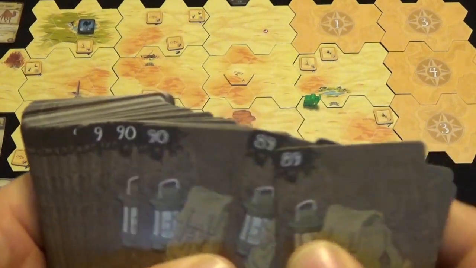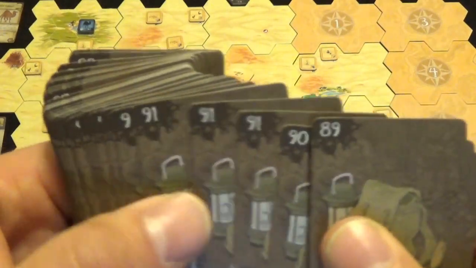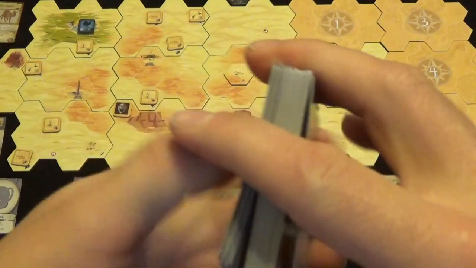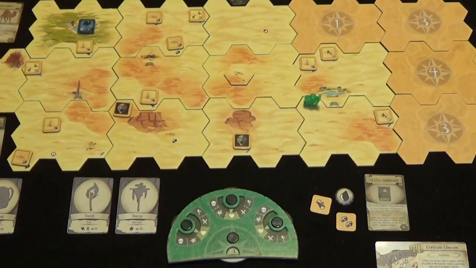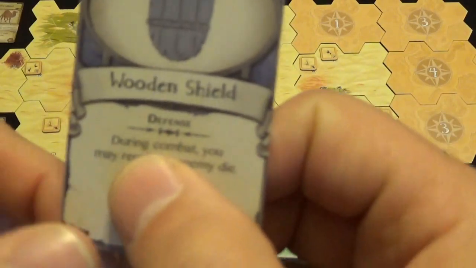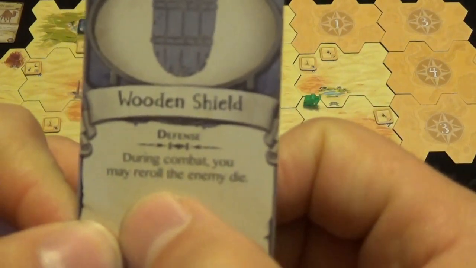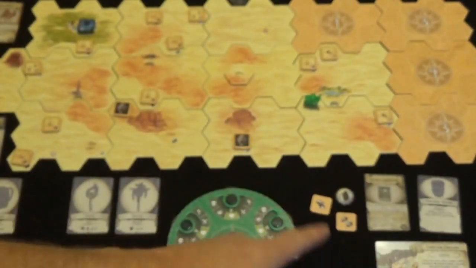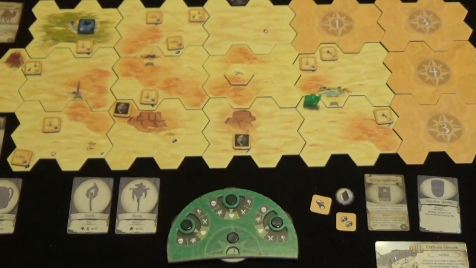So let's find 92. There are multiple copies in case you have multiple players. Okay, so 92. That gives me this wooden shield. So this is what it does. During combat, you may re-roll the enemy die. Oh, that's awesome. Okay. Two, four, I only have five items in inventory currently.